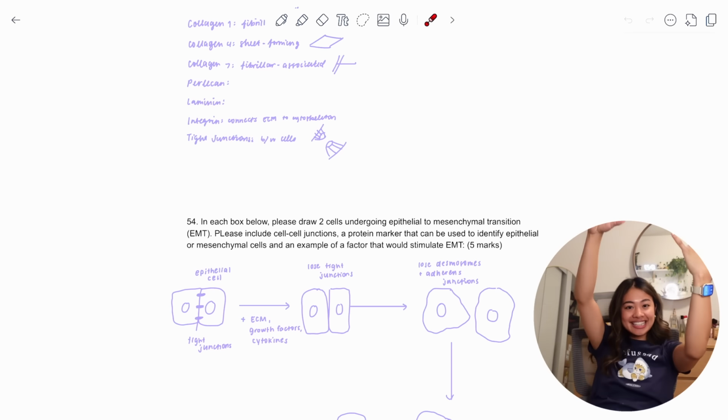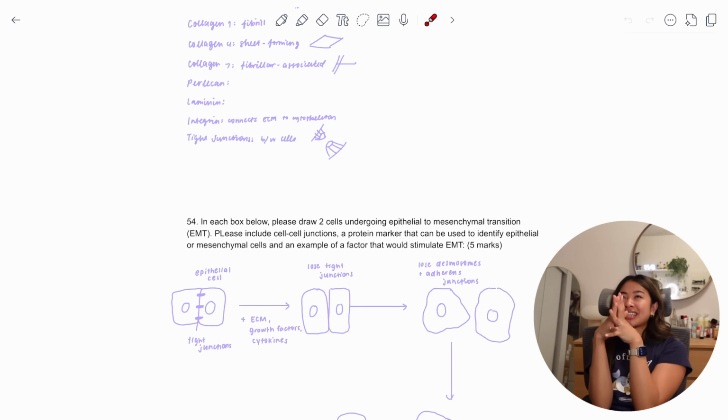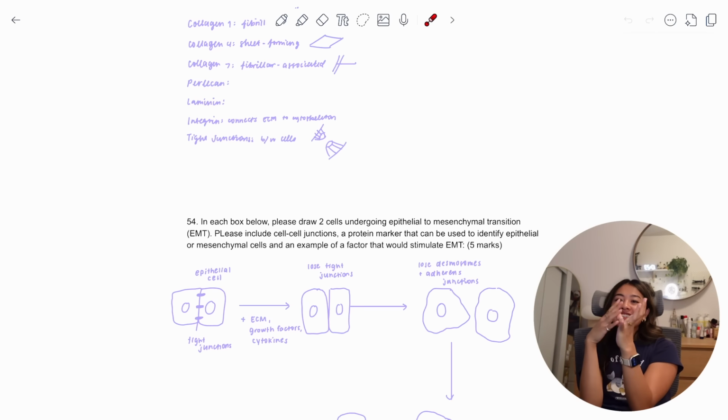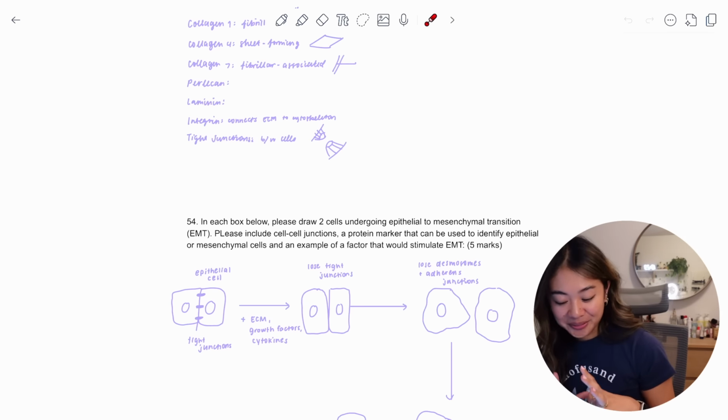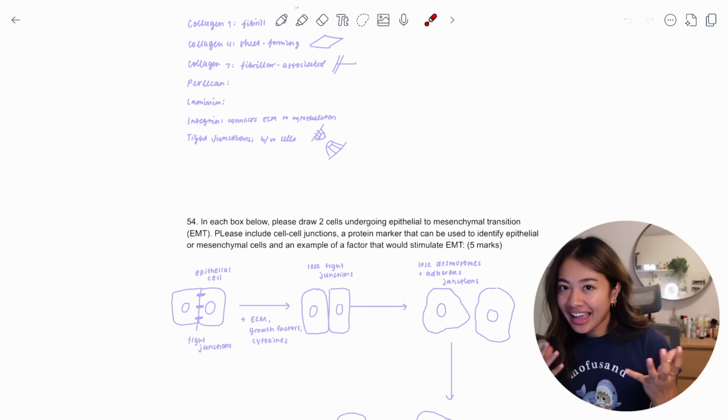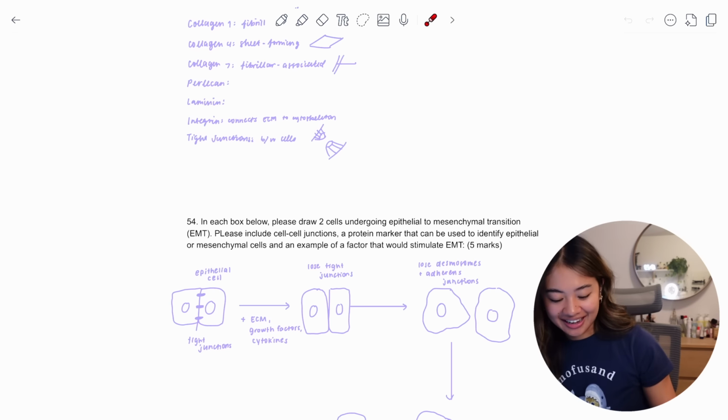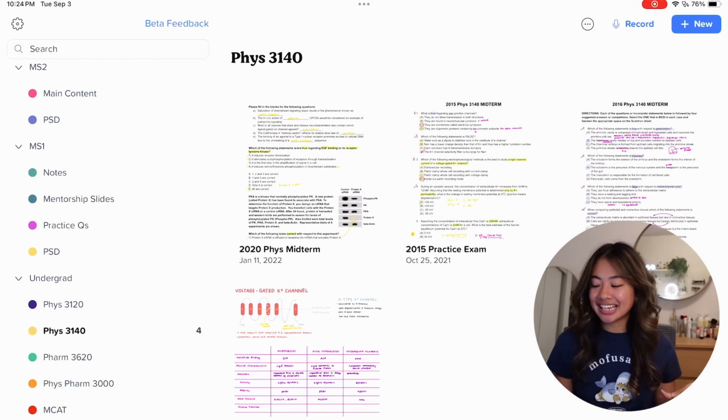So I went from annotating to creating a mind map or a summary sheet to creating flashcards to doing practice questions, and that was enough for me to get through what I think was a pretty dense and difficult undergrad and have decent enough marks to get into med school. So that was it for undergrad.